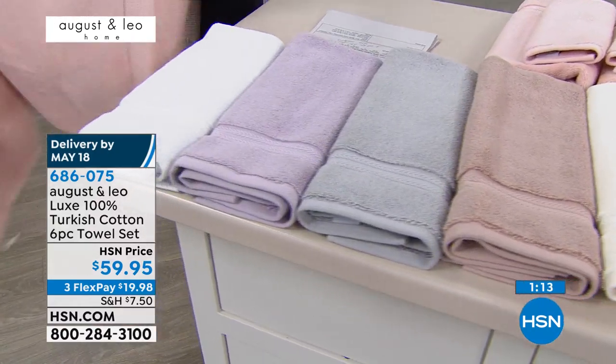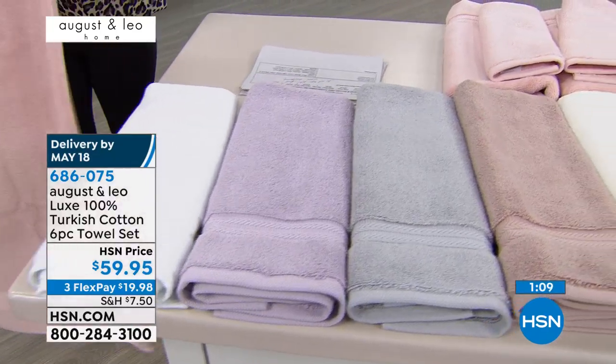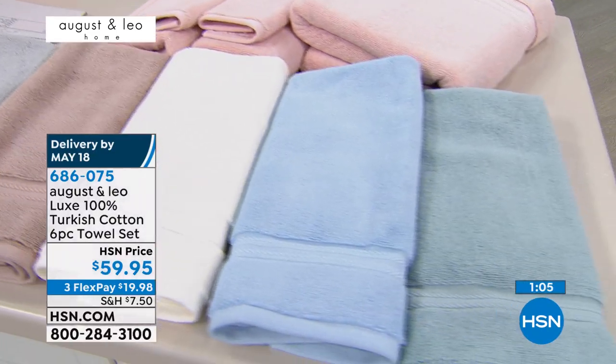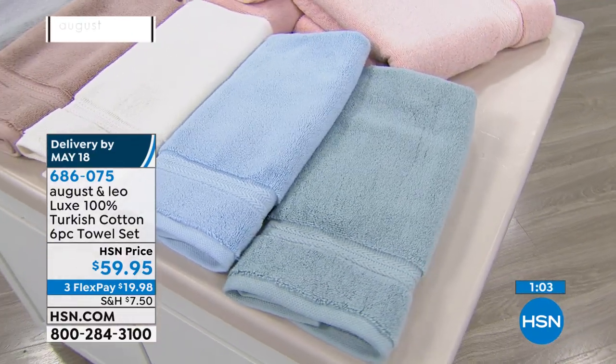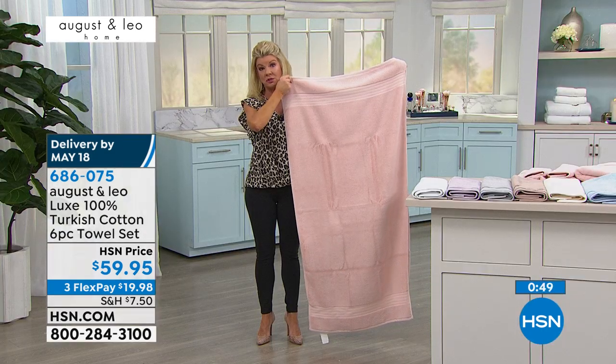They're a heavy weighted towel, but they're also a long staple cotton — and that's what Turkish cotton is. What's nice about long staple cotton is the saturated colors really last longer. So wash after wash, your towels will still be this beautiful and this soft — actually they get softer and softer. I always talk about my registry when I was getting married — one of the things I wanted was really good towels, but I didn't know anything about Turkish cotton.